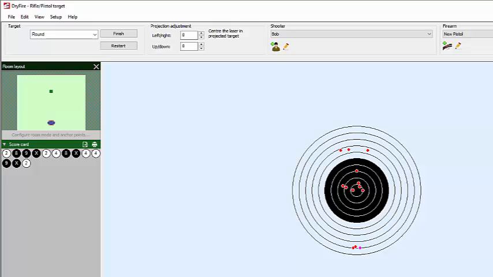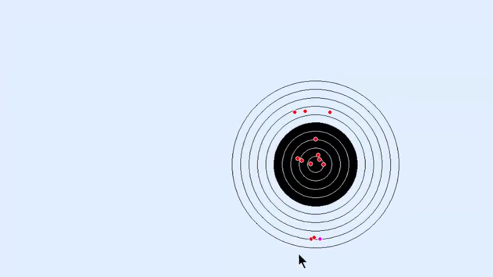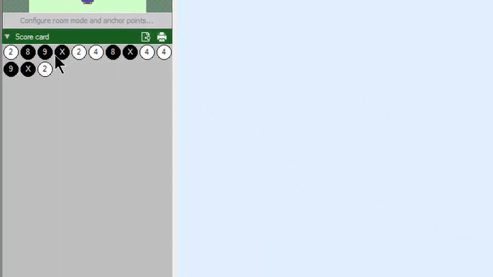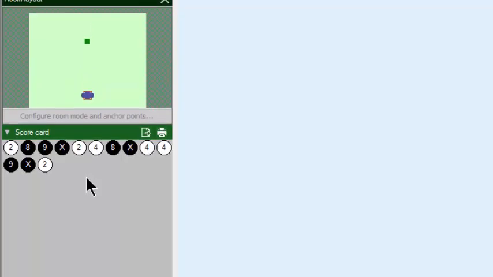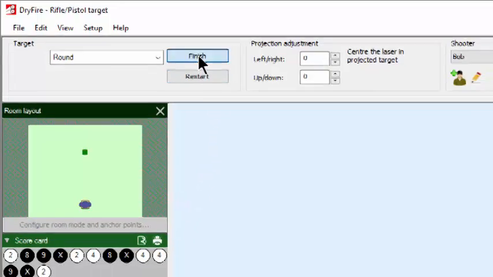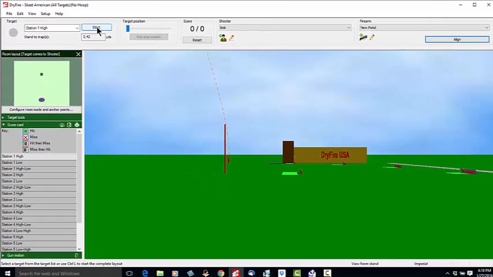All right, that should give you a pretty good idea. You can see all of the places that we hit the target with red dots. Over here we had a 2, an 8 ring, a 9 ring, a bullseye, a 2, a 4, an 8, a bullseye. And so that's the scores. Whenever, in this case, you're ready to stop because nothing was limited, you didn't say there was a total number of shots, you're simply going to come up here and click on Finish, and that'll be the end of your round.